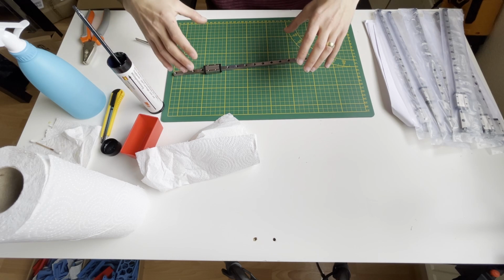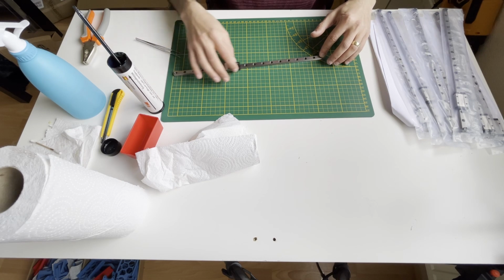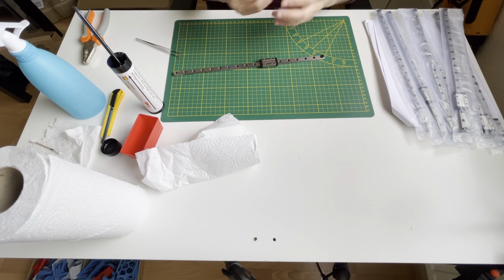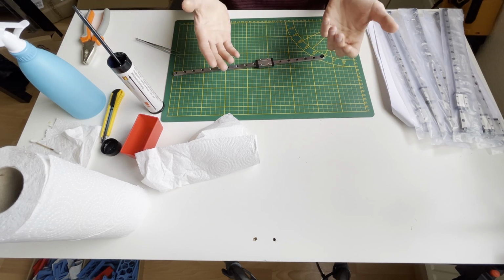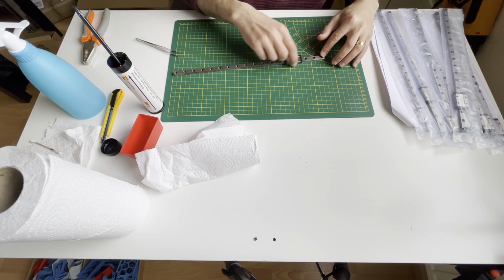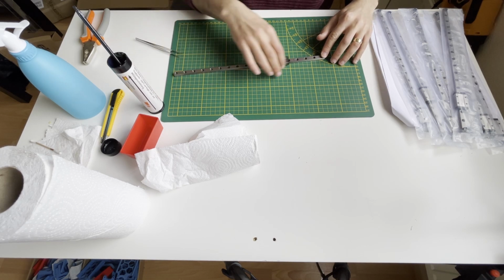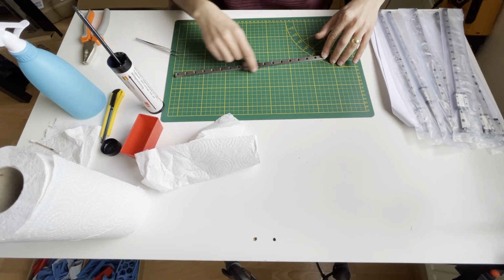Since these two parts are, how can I say it, the rigid parts, the metal parts, and they are moving, there should be a material that reduces the friction a bit. In that way you will have smoother movement, and also your parts will last much longer. It's a mechanical part, it requires maintenance. So for that we are greasing it.